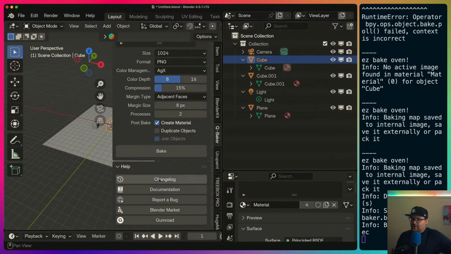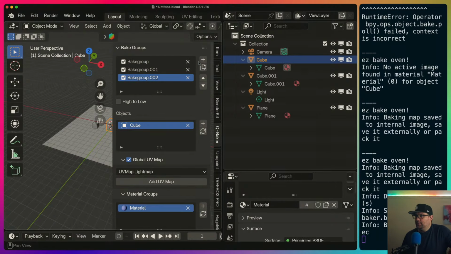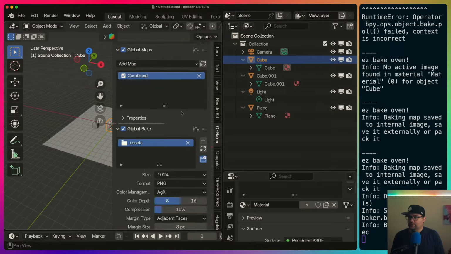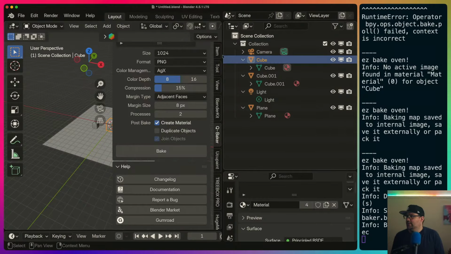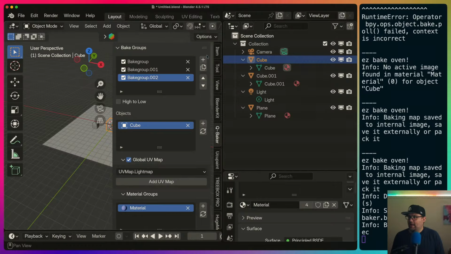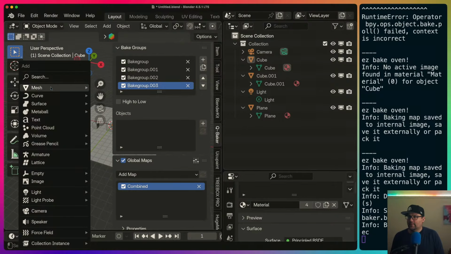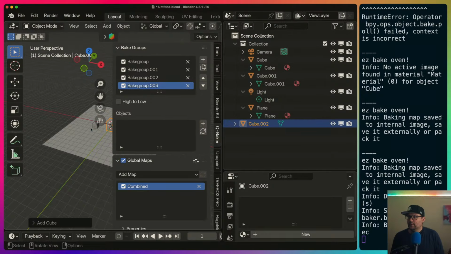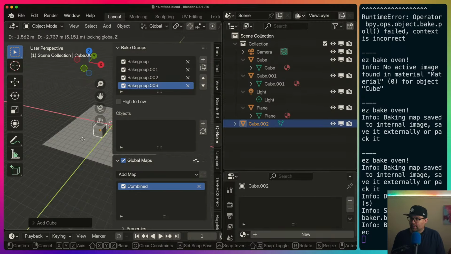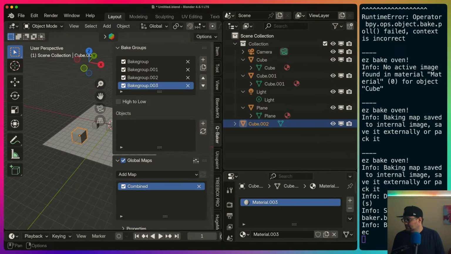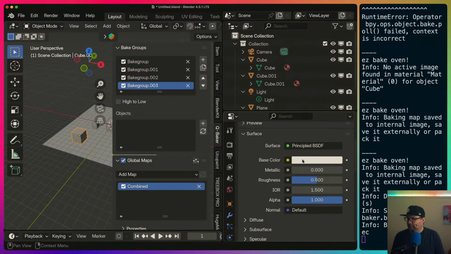So I generally have a question about what this tries to do if we don't have create, well, two things actually. Let's try without create material, let's create a new bake group. Let's introduce a new object. Yet another cube. Revenge for the default cube getting deleted all the time.